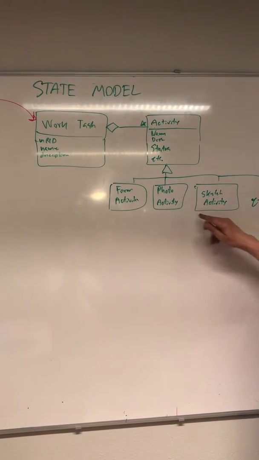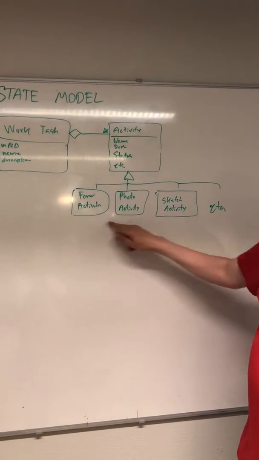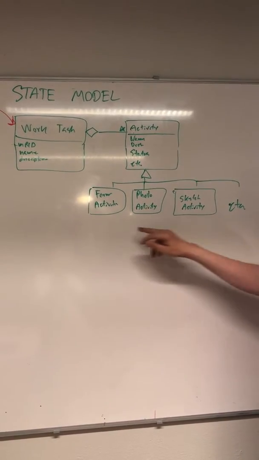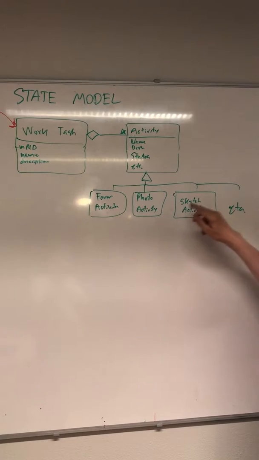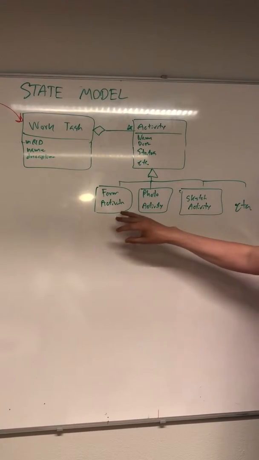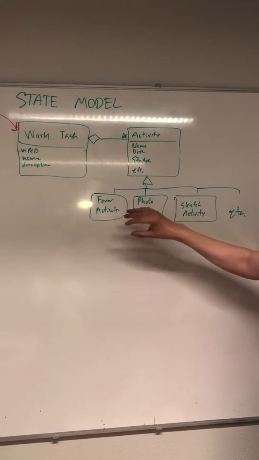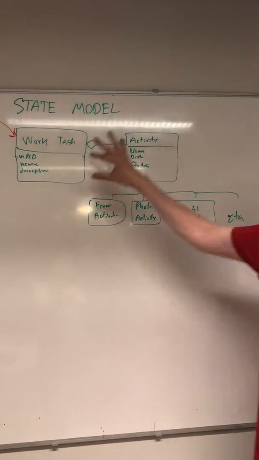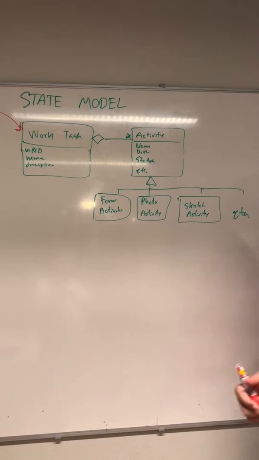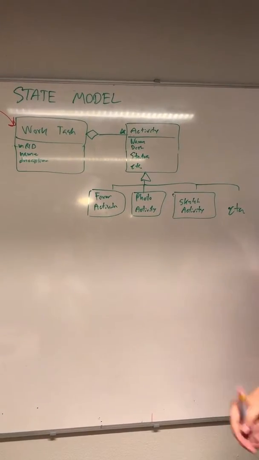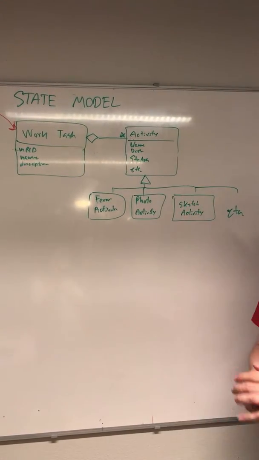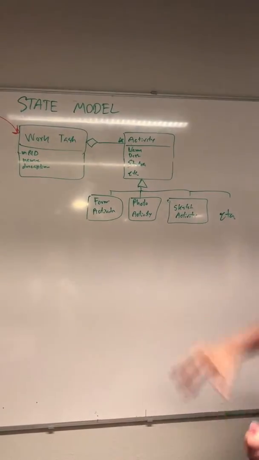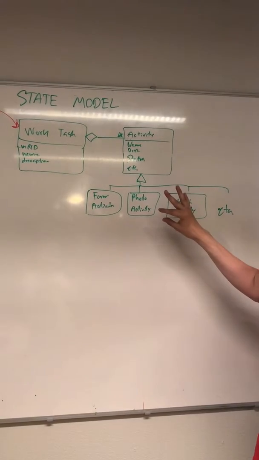Here we have different types of activity we support. I think we have more, I cannot remember them all, but these are the most common ones: form activity, photo activity, sketch activity, that we can choose from. Of course there's more than this to the whole work functionality, but from a traditional database-centric view, this is how you would think about it.